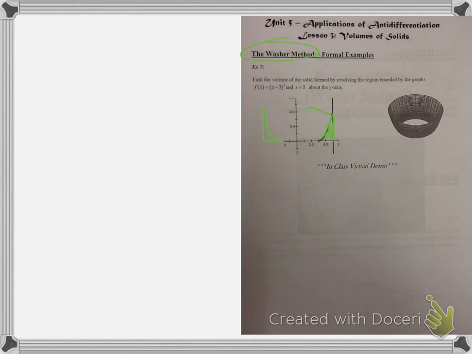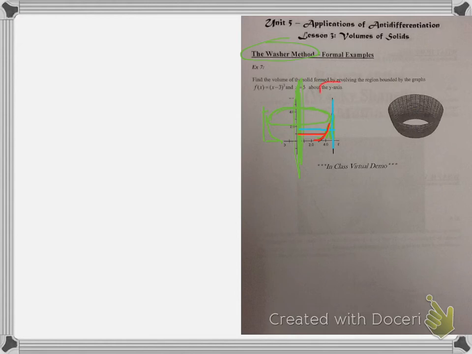So when we look at, okay, what should I make my radius function? You have to get into the whole outer minus inner radius. So keep this in mind. This y-axis right here, that is your axis of revolution. So you're always going to have a function here that is farther away from that axis of revolution. And for us, that would be the line x equals 5. And then you have a function that is closer, and that would be quantity x minus 3 squared.